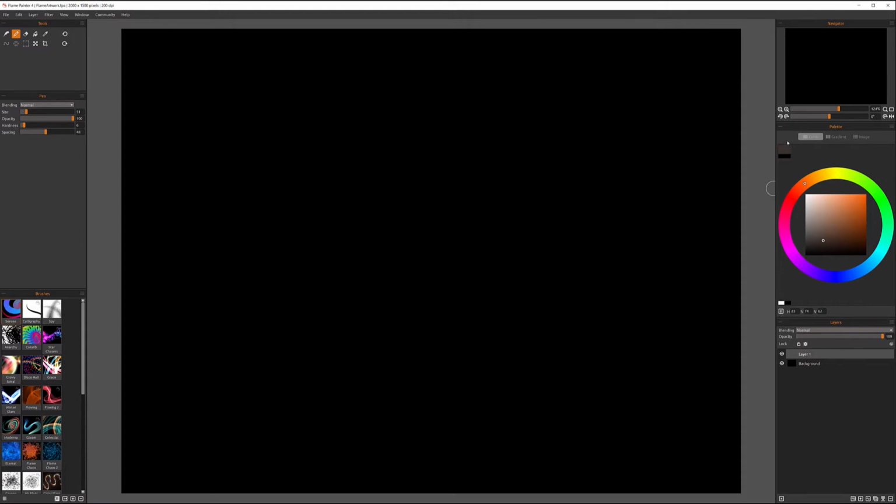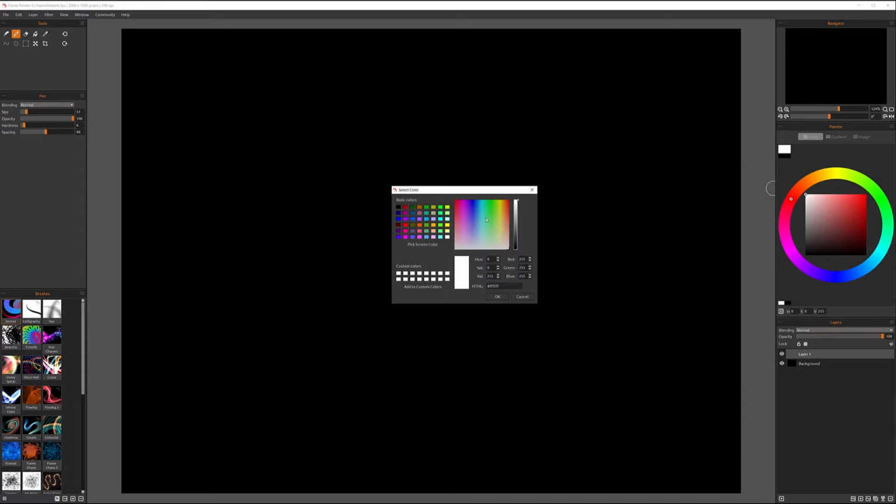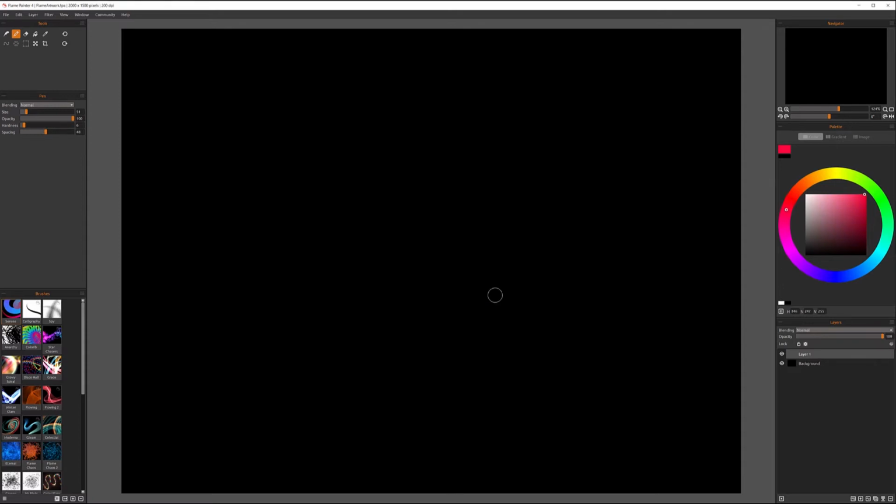Okay, let's switch back to our primary color. On the bottom, we have simple black and white for very fast selection. There you go, we can select it. Also, we can select the color by using the hue, saturation, and vibrance inputs in the bottom bar. So we can manually input our colors.